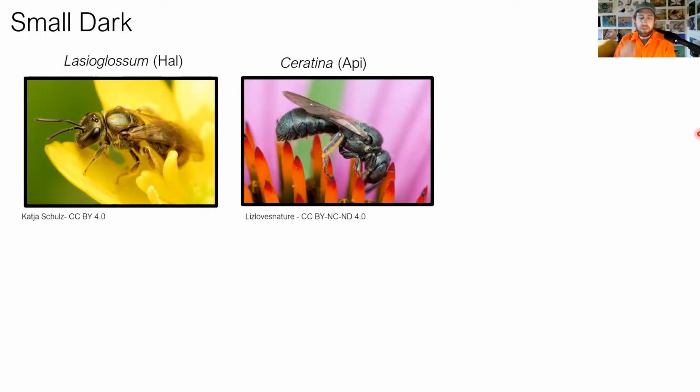Once you know the shape of them, they're quite distinctive. The tip of their butt is like a little Hershey's kiss. They nest in pithy stems, like dead plant stems. So that's a good reason to keep dead plant stems around, because they're nesting sites for Ceratina and other bees as well. And they overwinter as adults, which is pretty unique.